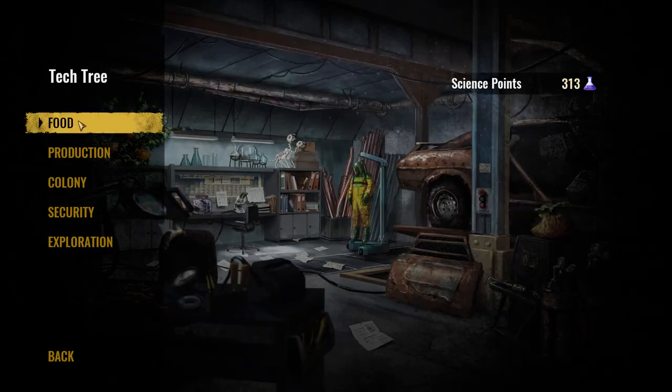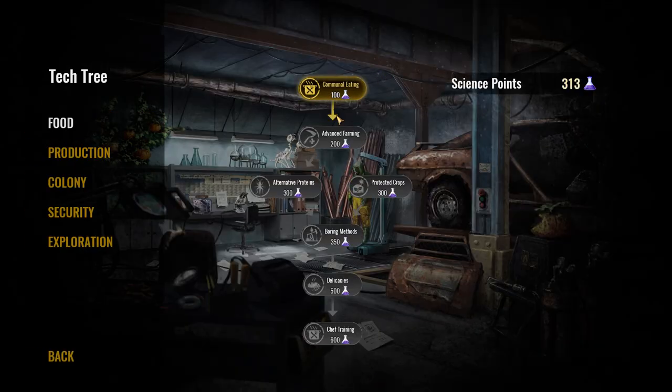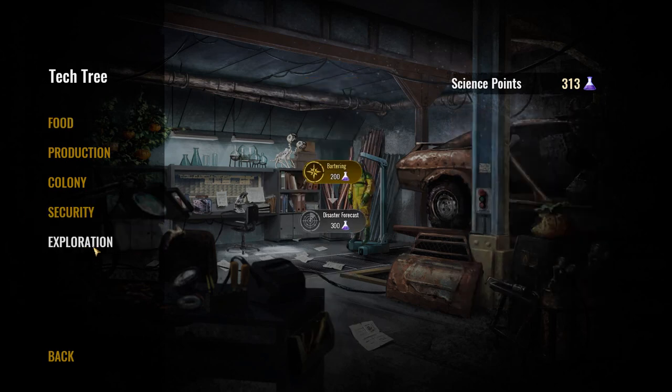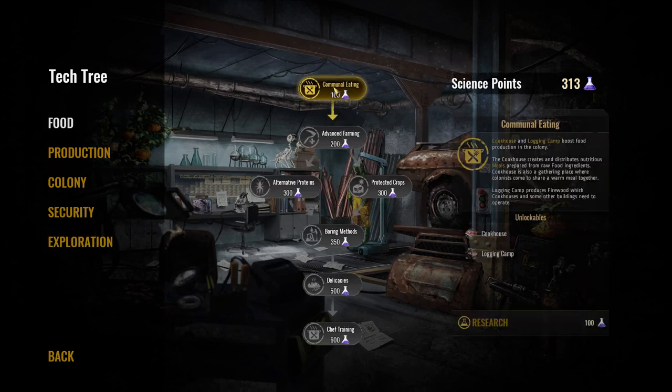Now, what are we going to do with our science? We could do advanced farming and get bigger crop fields, which are better. But we could also do bartering and get the gate. Maybe we do communal eating. We really want to have this. I mean, it could be... We have to get this.